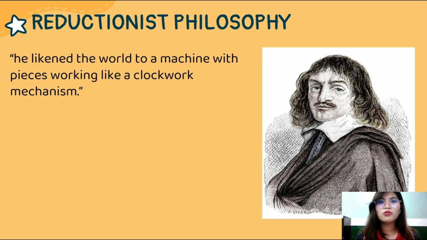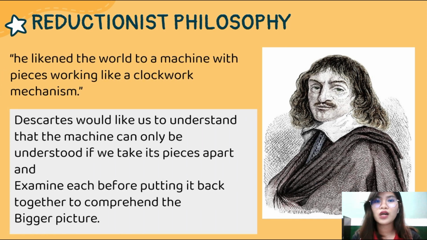Kumbaga dito, inaalam mo muna yung function ng bawat parts. Kasi yung function na yon ay importante sa pag-work ng kabuuan. Okay? Importante yung bawat part na yun. Kahit maliliit lang yan na part na yan, importante pa din yun sa bawat mechanism or sa isang bagay. Okay? So dito, Descartes would like us to understand that a machine can only be understood if we take its pieces apart and examine each before putting it back together to comprehend the bigger picture.